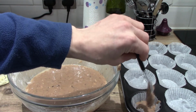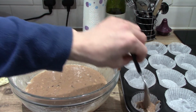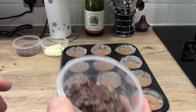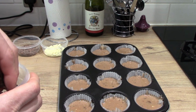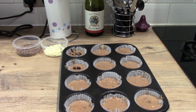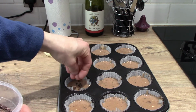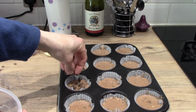Okay, so we're going to fill them all to halfway. Okay, so I've lined them up to halfway, and then what we're going to do, just cut some more chocolate pieces. We're going to sprinkle a few on each of them. We're going to do 4 dark, 4 white and 4 milk. And I actually had a bit of mixture left over, so it'll actually make slightly more than 12, so that's good. It's always a good thing.